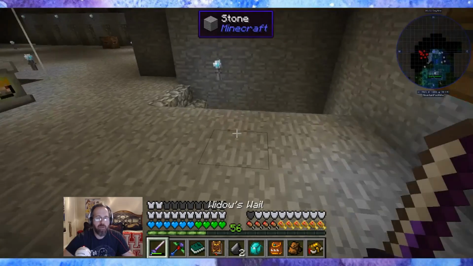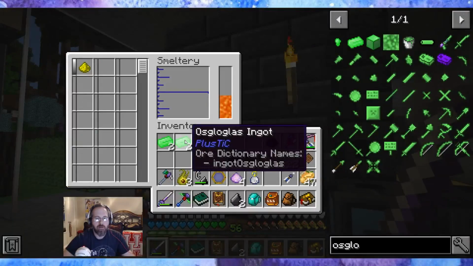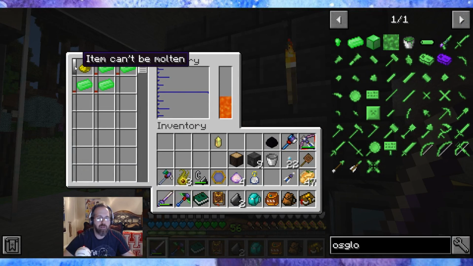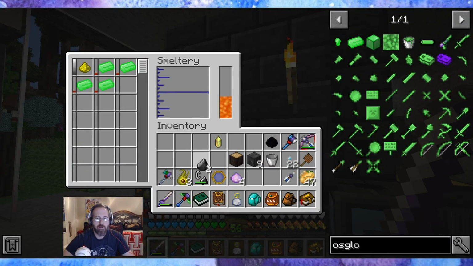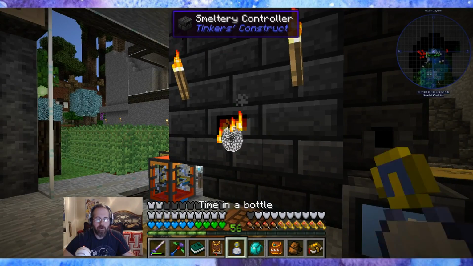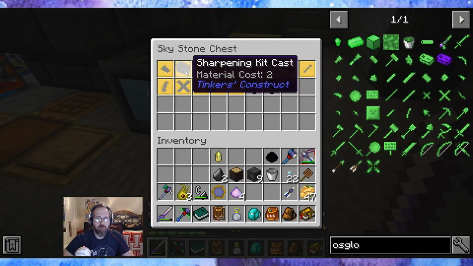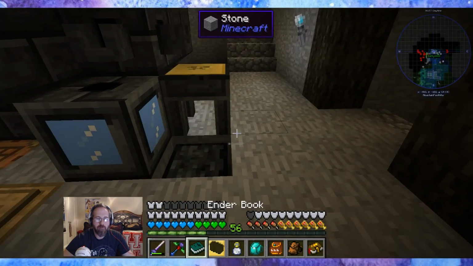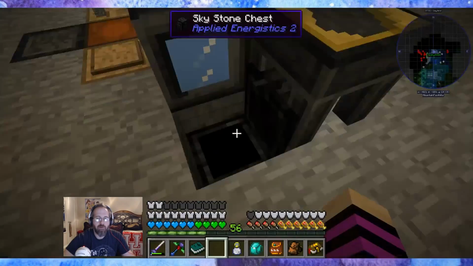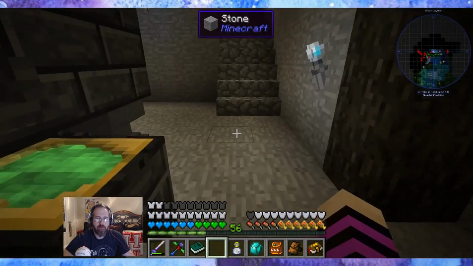You want to come with me to the smeltery real quick and I'll help you fortify your Matic. Oh, and I found out you can't smelt glowstone. Its item can't be molten. Oh, check this out. Time in a bottle works on the smeltery. Neener, neener. Oh, that's cool. And then let me switch this out with a sharpening kit. Oscar glass? What's that? That's the highest tier that we can have access to right now. Oh, cool. Fancy. Looks like alien stuff.